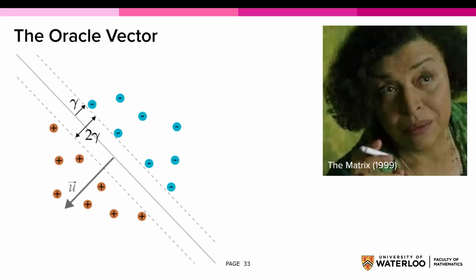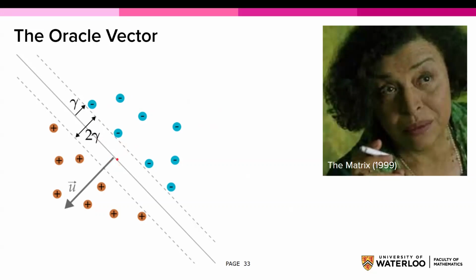With our eyeballing of the data set, though, we've implicitly made use of knowledge about the distribution, knowledge about the data that the algorithm normally wouldn't see. The perceptron algorithm is an online algorithm, right? It gets data points one at a time. But we were able to look at everything at once. This gives us a kind of omniscience over the problem space, elevates us to a kind of oracle status, like in the Matrix movies. So we can denote this separating hyperplane that we've imagined with the associated margin as the oracle vector. It's essentially the task of the perceptron algorithm to find that oracle or something close to it.